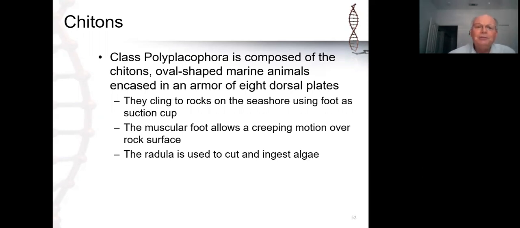They feed when the tide is in by creeping over the rocks and scraping algae off the rocks with the radula. When the tide is out, they cling to the rock so tightly that the shells form a seal with the rock surface and prevent them from dehydrating. They also have very primitive light detecting organs that allow them to detect the presence of shadows, and as soon as a shadow falls on them, they will suck down onto the rock, and it is extremely difficult to get them back off again. They can cling very tightly.